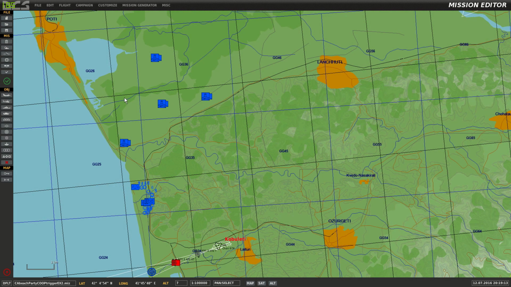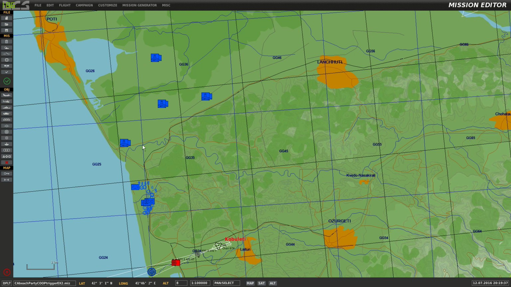Well then, let's take a look at one more example. This one is a little bit more complex than the ones we have taken a look at previously. So let's say in this case we want to have a random SAM threat appear in this area behind those units here. For example, like you would in a Wild Weasel mission or just any random ground attack mission where you want to have a random SAM threat pop up.